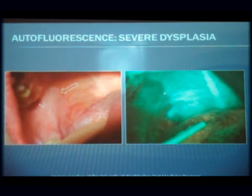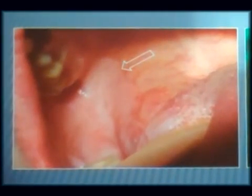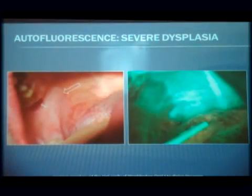And another final example, just this sort of a whitish, grayish, fairly well-defined lesion that almost looks like a very thin skin graft. It's just a strange little thing, but you can see that the entire lesion was dark, and there again, I think there were about 5 biopsies done, and some of those had severe dysplasia. They all had some kind of dysplasia.